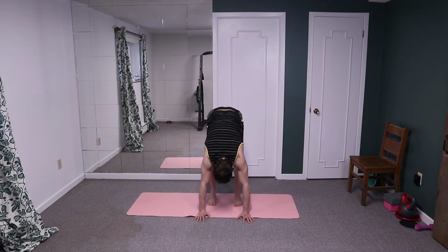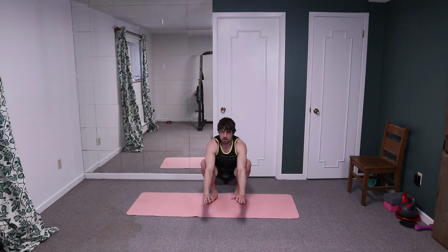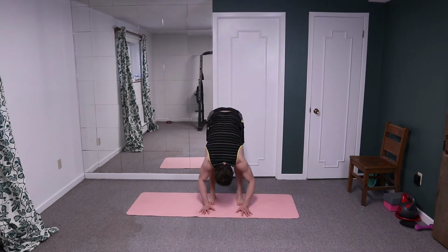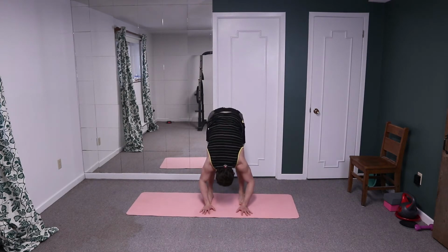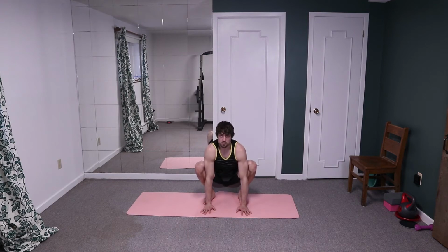Give me 2 bounces in the bottom of your pike. Hang out. And 1, 2. Come back to squat. 2 bounces in the squat. 1, 2. And 2 pikes. 1, 2. And 2 squats. 1, 2. 2 pikes. 1, 2. And 2 squats. 1, 2.